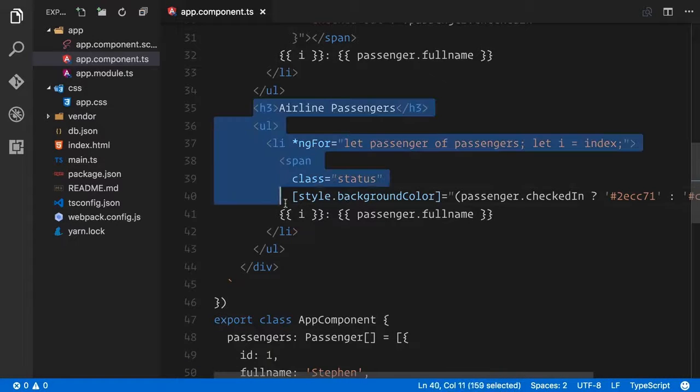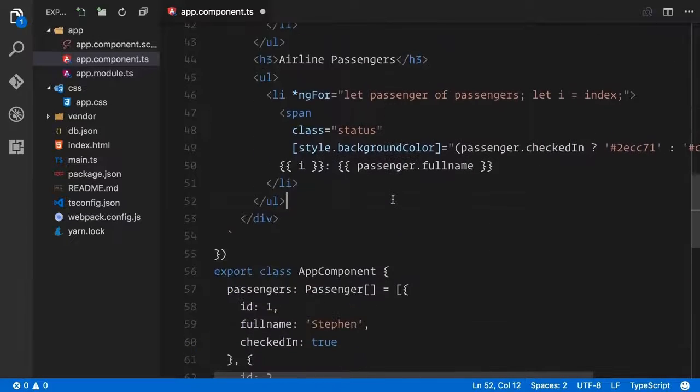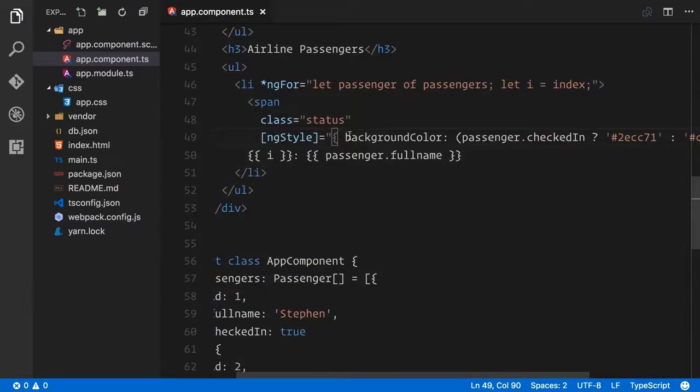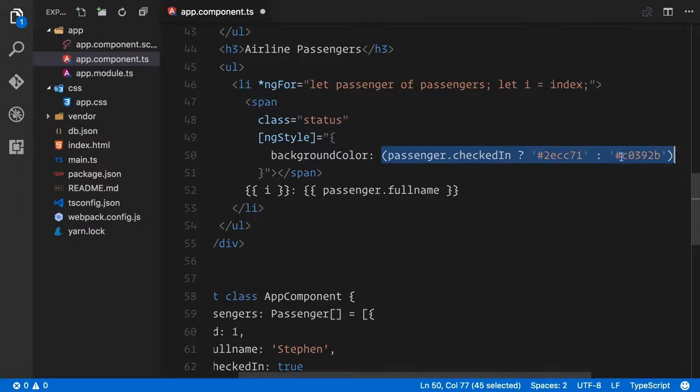Again, we're going to copy this and we'll duplicate it below. This one will be a simple refactor. What we'll do is get rid of this. We will copy the background color. We're just going to do ngStyle. And like before, you can probably guess that this is going to be similar to ngClass. This example is going to also use an object, and we're going to use the background color as a key on the object. And then we just need to close off the object on the other side. So all it is an object with a background color property inside. It will evaluate this expression. It will run this ternary statement. If the passenger is checked in, we get the green. If not, we get the red. So let's go and have a look at how ngStyle will paint these to the DOM.